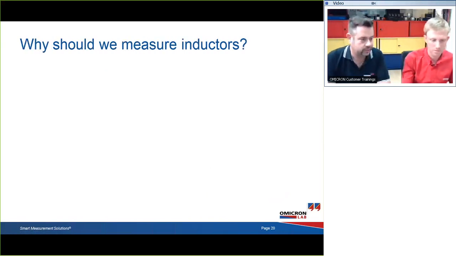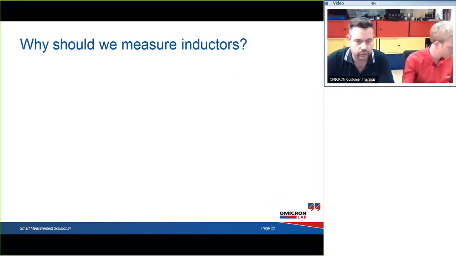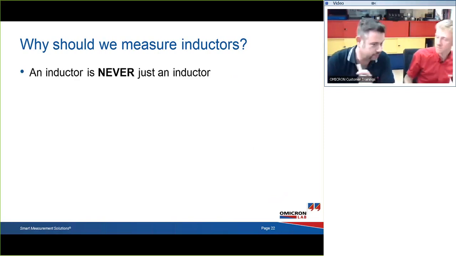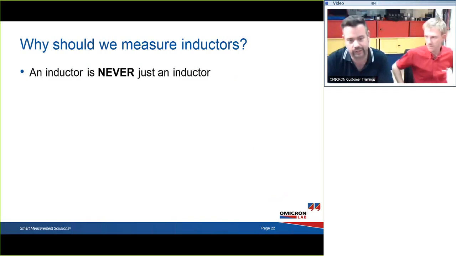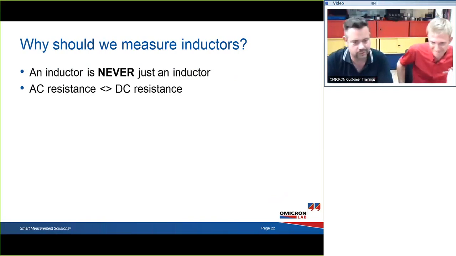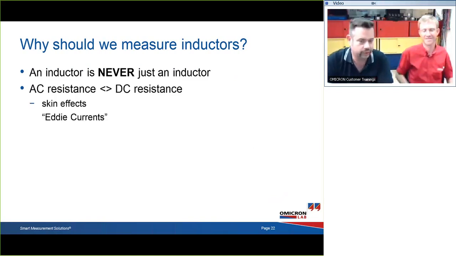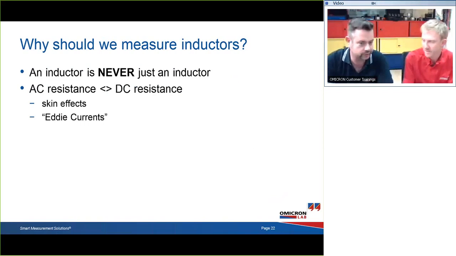Okay, so let's move on to inductors. Why should we measure inductors? Same answer as before, because an inductor is never just an inductor. Usually when you look at the data sheet, you get a DC resistance, but this is not the resistance the inductor has at AC, because there are skin effects and eddy currents that influence the resistance at higher frequencies.